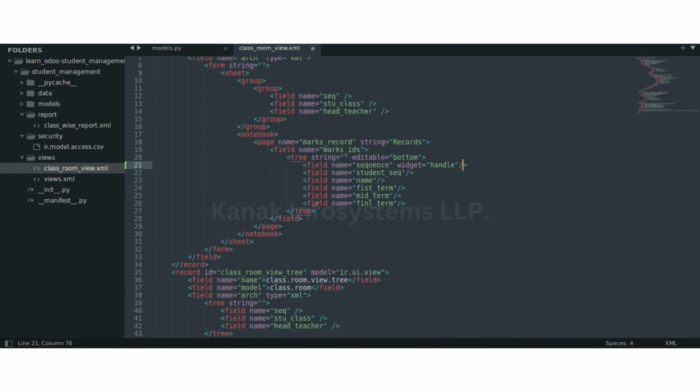By this widget we can get our task done.